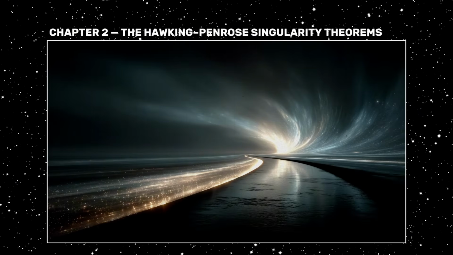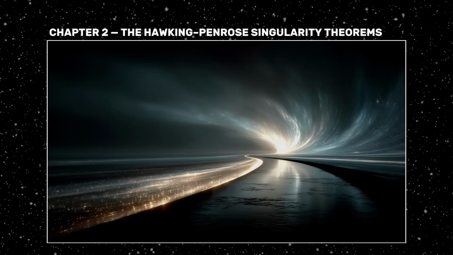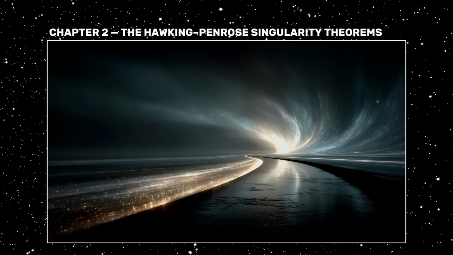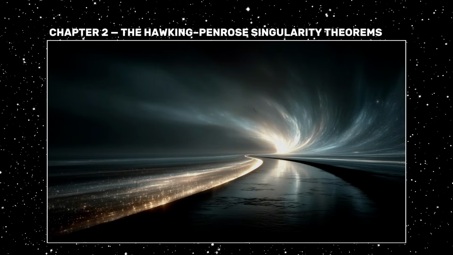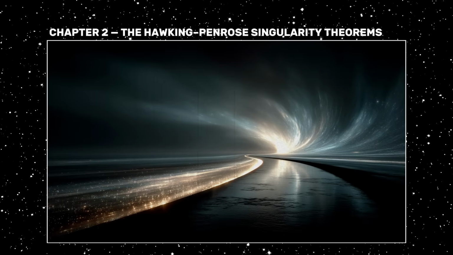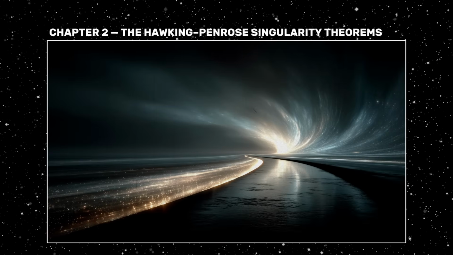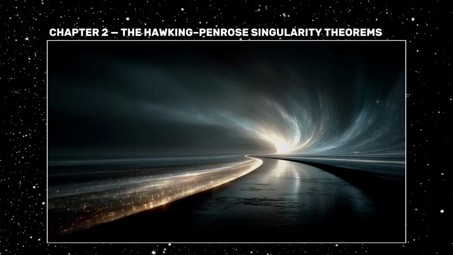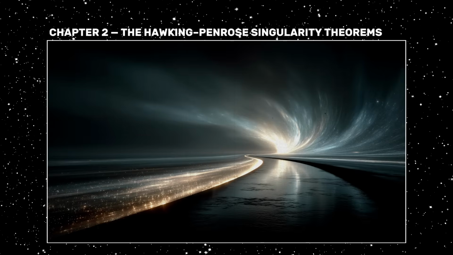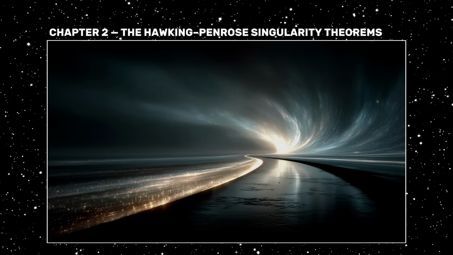For decades, physicists hoped these singularities were only consequences of assuming perfect symmetry, like a star collapsing in a perfectly spherical manner. Real matter distributions are messy and uneven, so perhaps nature would smooth over the infinities. The Hawking-Penrose theorems demonstrated that this hope was misplaced. Penrose struck the first blow in 1965 when he published a paper showing that under very reasonable conditions, the gravitational collapse of a sufficiently massive star would inevitably lead to a singularity.